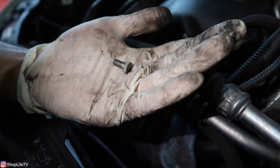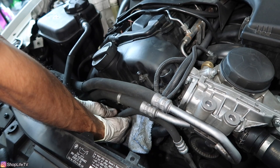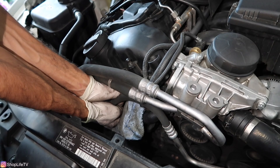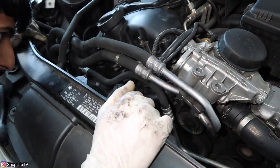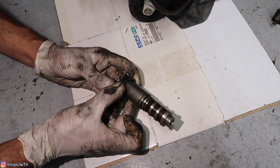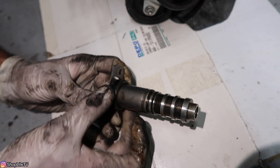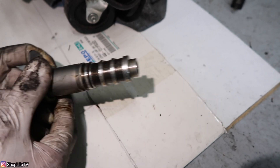There's the bolt. Now let's remove the solenoid and put the new one in. To remove it, twist it around to release the O-ring seal and pull it while you're twisting. When the solenoid comes out, you're going to have an O-ring as well as a plastic spacer — make sure you get both of them out. Sometimes the O-ring will be stuck in there but you'll get the plastic spacer out. Twisting it while pulling helps it release from the O-ring.